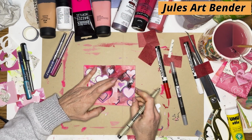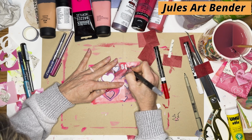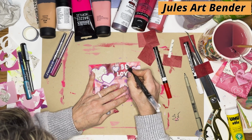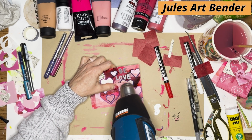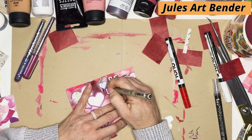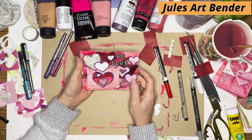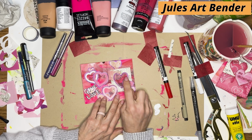Give love, and I'm gonna put be love on this one. That fit really nicely right there. Okay, and then grab that micron pen one more time. To my Valentine, show love, be love, give love, and then maybe an I love you. How about that?